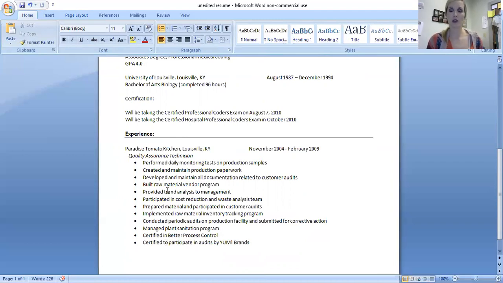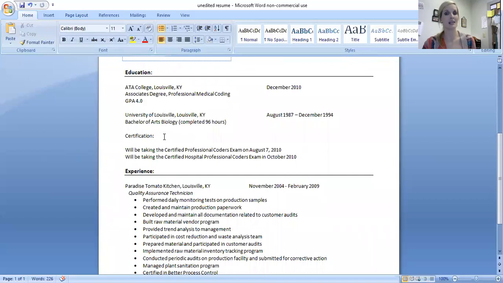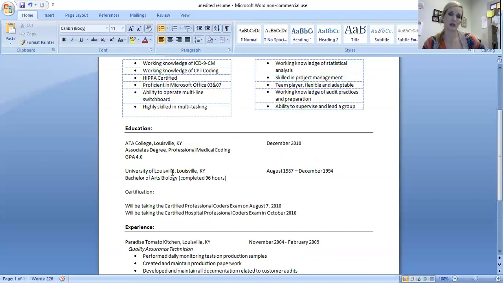So your current job will go first if you have a job right now. If you don't have a job right now, you'll put whatever you held before this. People without experience, I do recommend putting your externship on there, again, because it does qualify as that experience. So if you don't have a lot of job experience, do not worry. We do have different ways that you can fill out that one page. You can make a classes section, and you can add to that education section. You can add the classes that you have or will have at ATA, and that helps to fill out the resume a little bit too.